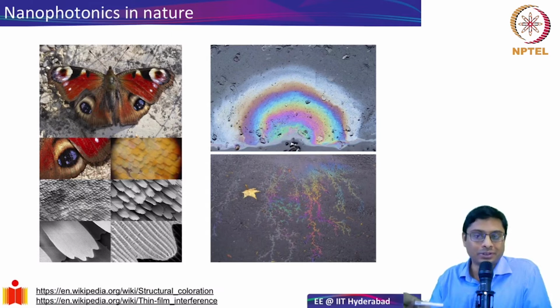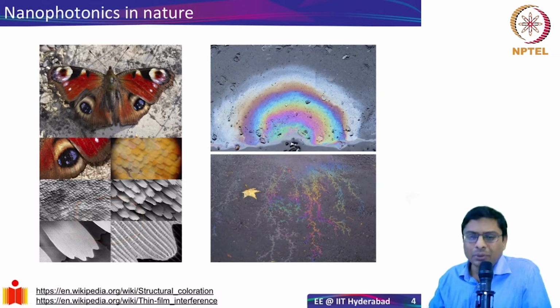resolve structure in a traditional microscope, because there is something called the diffraction limit, which prevents us from actually clearly imaging at very, very small dimensions. We'll talk about it later in the lectures today. If you go to what is known as SEM, it can help us resolve these very small features. And the bottom four images are the SEM images of the same butterfly wing.